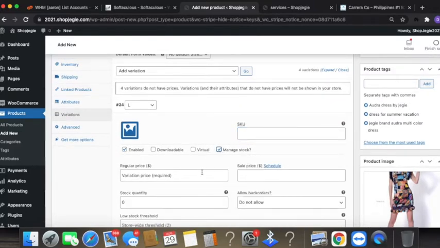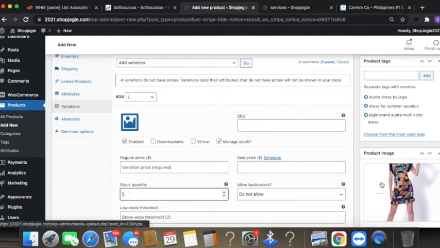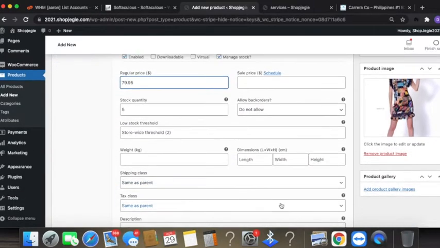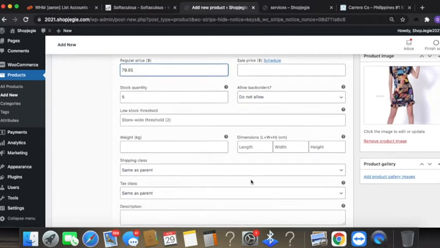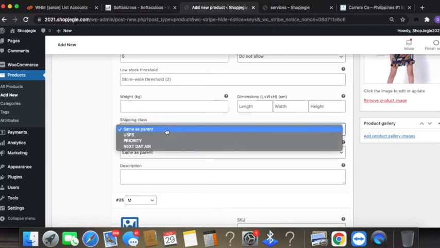If you want to manage the item's quantity, so if you have 5 of the large of this item, put 5 there. How much are you selling it for? $79.95. And then do you allow back orders or not? Leave the shipping class. If you want to set up a shipping class, you put it in here.